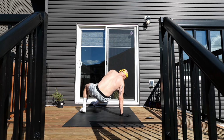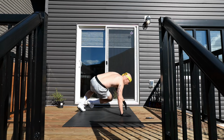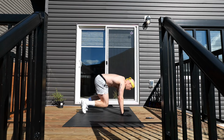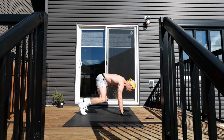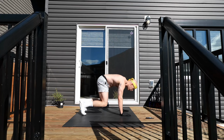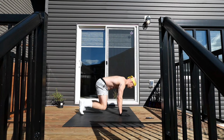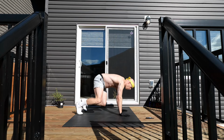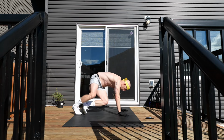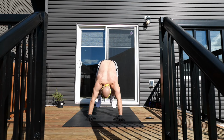If you really struggle, obviously you have to allow the knees to touch the ground. But ideally, you want to be doing this without the knees on the ground at all. As this workout goes on, you'll see that it becomes extremely difficult in your quads. Just holding yourself in that bent position, your quadricep is flexed the entire time. So again, third minute from this, fourth minute, right back to the one pump burpee.